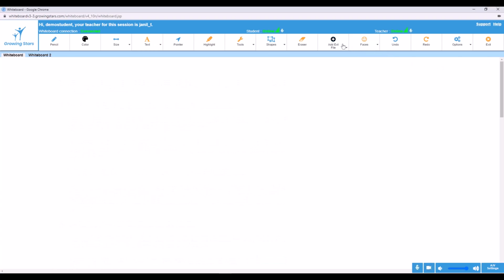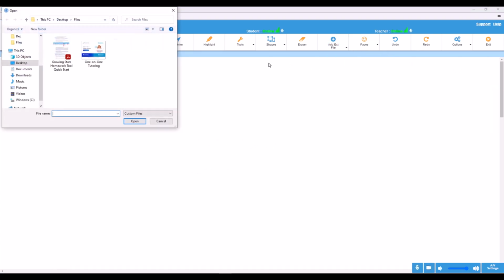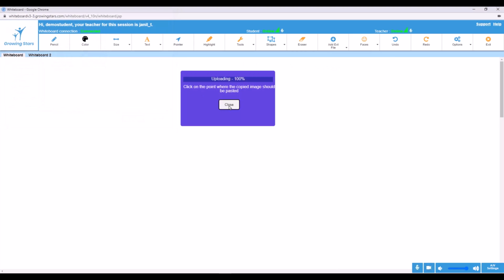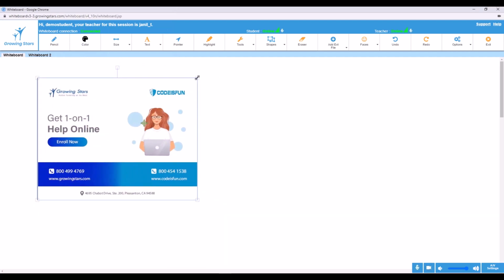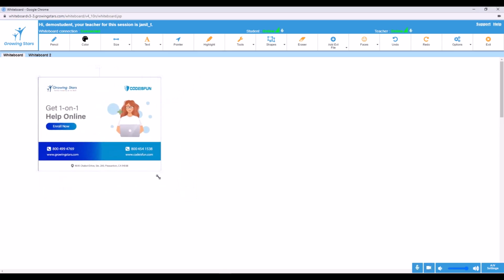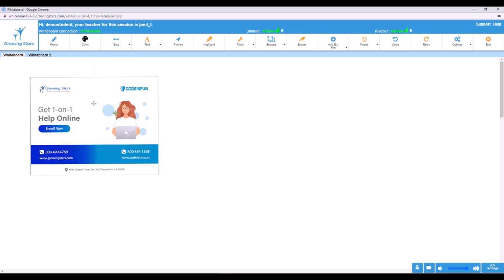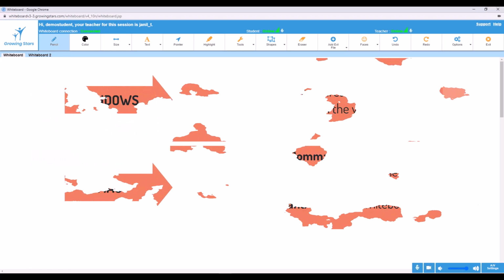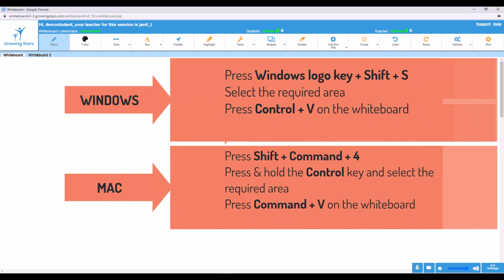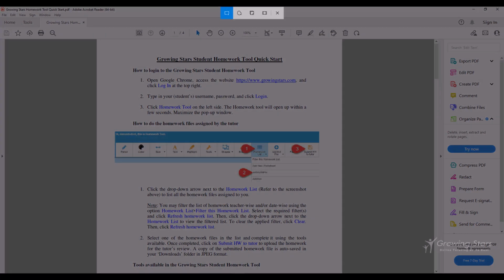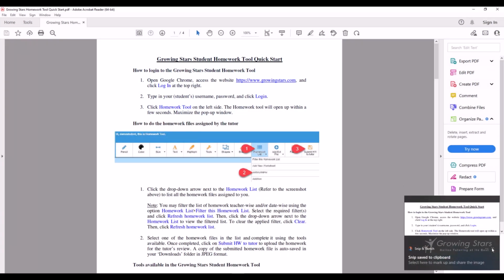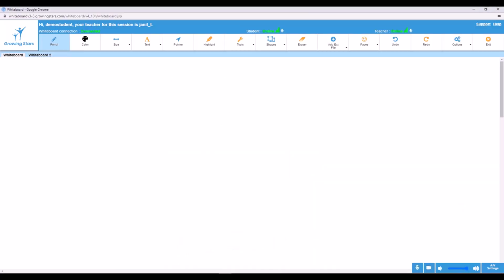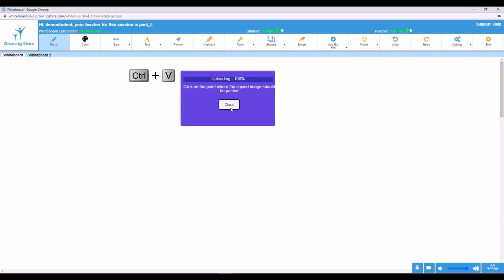The same tool can be used to load images. Browse, open the image, click Close and then click the point on which you need to paste it. The image can be moved, resized and rotated if required. Click Pencil to end the pasting process. Live copy pasting can also be done with the help of shortcut keys displayed on screen now. Once copied, press Ctrl+V to paste the image and click Pencil to end the process.